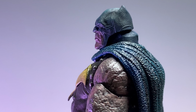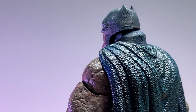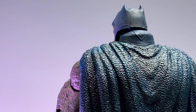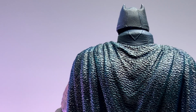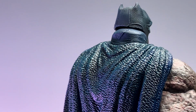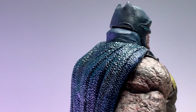And then I gave it a black wash over that. Once that was dry, I went ahead and masked that with the liquid mask so that I can then use the dark gray on the actual body. And the dark gray that you see there is actually ink. It is Liquitex ink, and it does take a while for it to take. You have to rub it in there and then it will finally soak into the plastic, and in this case it's more of a vinyl, and then it will tint it.